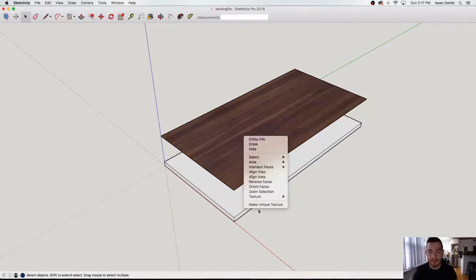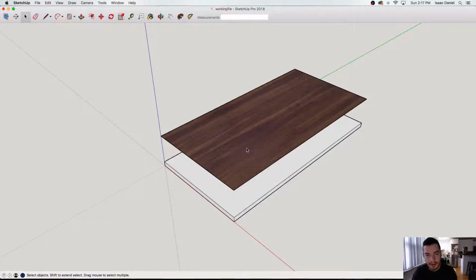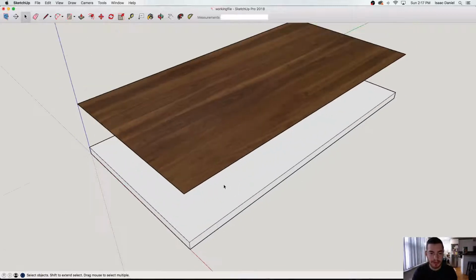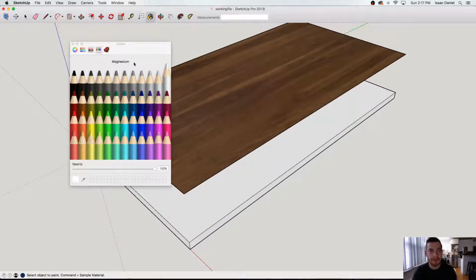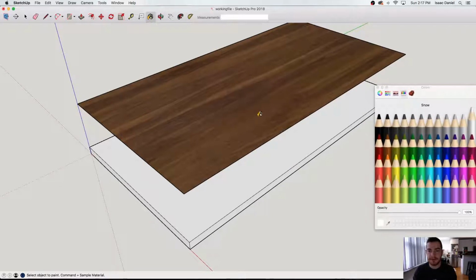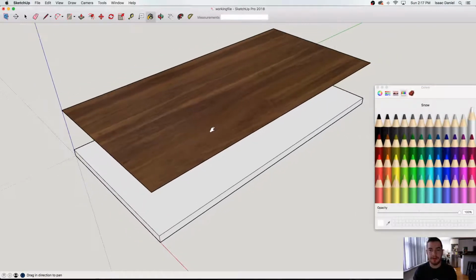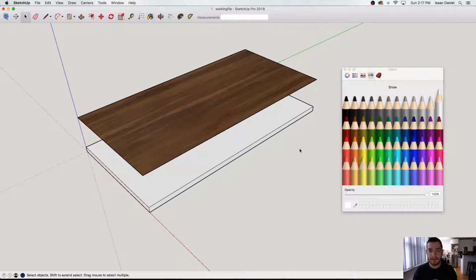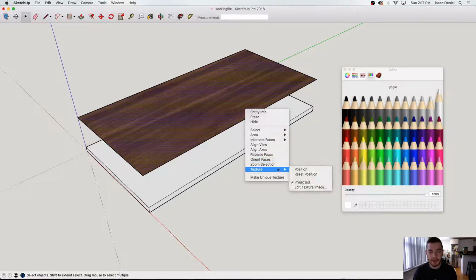So now that we have that, go back to the texture, and you can click projected, which now allows us to project this, and that'll allow us to put the exact location on this panel, so we get a nice looking walnut panel in the end. So let me just move some of this stuff around so you can see what I'm doing. So we got that. Texture is projected out of these options. You can reset the position, you can edit the textured image. We want to make sure projected is selected. So we've selected projected.